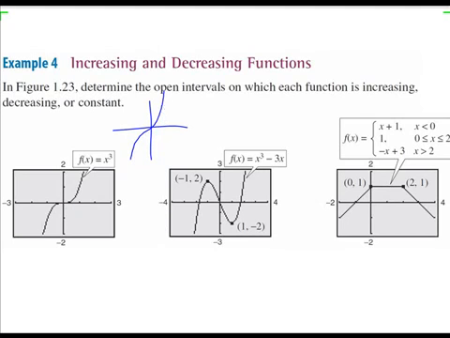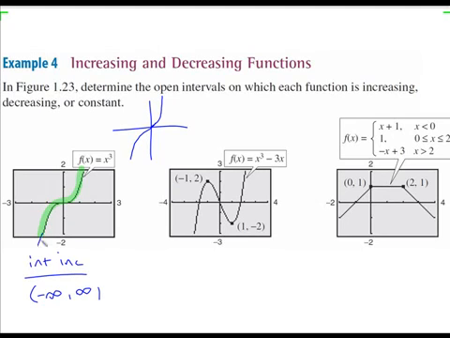As it flattens out, I should probably draw this a little bit better right here. So as it flattens out, it's kind of like this, okay? But it never becomes constant. Just over here it looks like it's constant, but it's really not, okay? So let's take a look at this graph. It looks like it's just increasing the whole time, right? It's never ever going down. So our interval of increase would be from negative infinity to infinity, right?